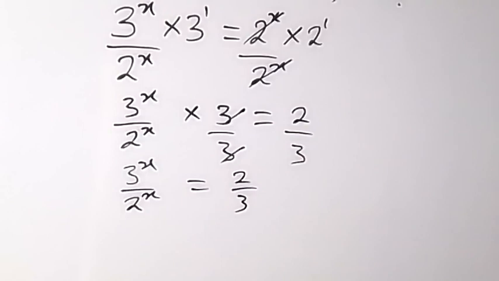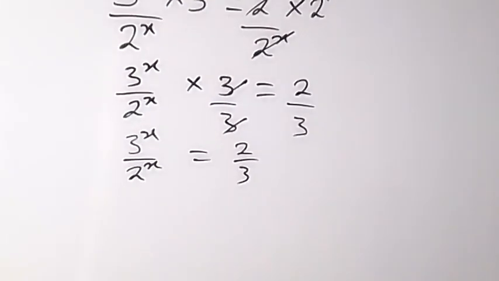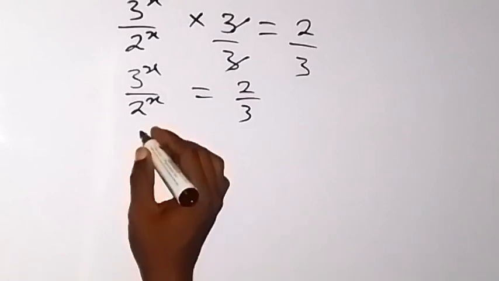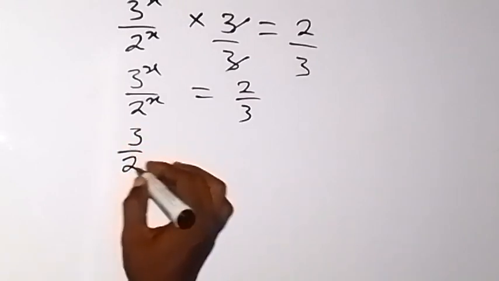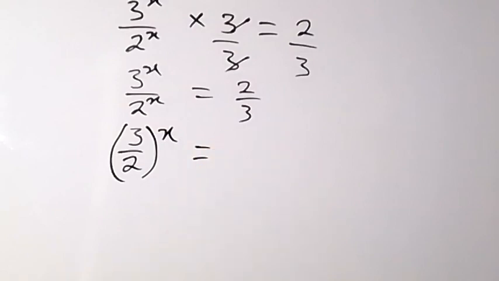And from here we can apply a law of indices. Both numbers here have the same power. We can bring this power out of a bracket and say that this will be 3 over 2 raised to power x equals to this side we can interchange the number here, that is finding reciprocal.